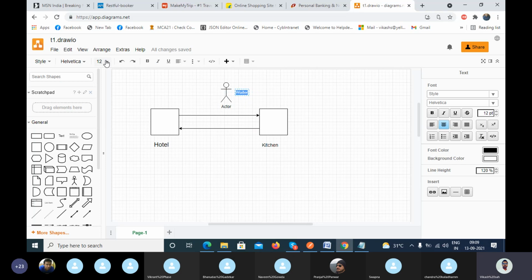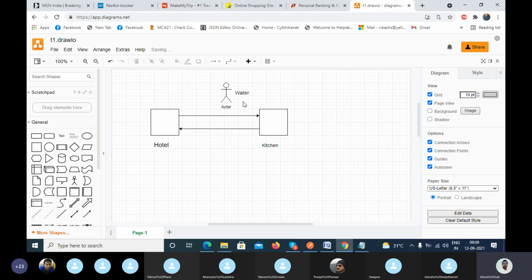Okay, I have introduced the waiter here. So what will the waiter do? Any customer will come, and he will come to the customer's seat and ask the customer, how can I help you, sir? And the customer gives his order, like one pizza, one burger, and one cold drink, right? Now the waiter will take the order, come to the kitchen, and give that order to the chef, right?